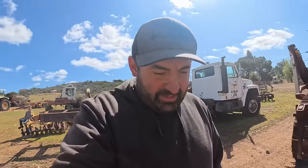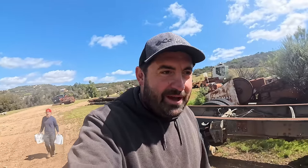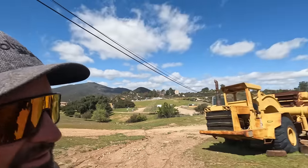Encountered our first problem. The machine's not really moving anymore. So this machine's been sitting for a very long time, and we're pretty sure what happened was you fired it up, moved everything, and it basically drained the oil, filled up all the hydraulics that could be filled up, and now the reservoir's empty again. All right, well, I think we just dumped all that we had into the tank. Hopefully it's enough.